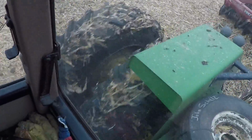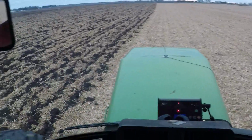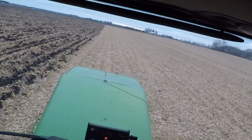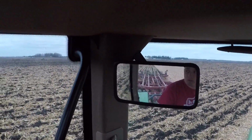But you can maybe see right down here, see those tires, they got stuff and mud on them. Trying to keep my wheel slip to a minimum. I'm going just shy of 4 miles an hour. It's still a pretty good clip, but it is a little slower than I was going out on our fields.